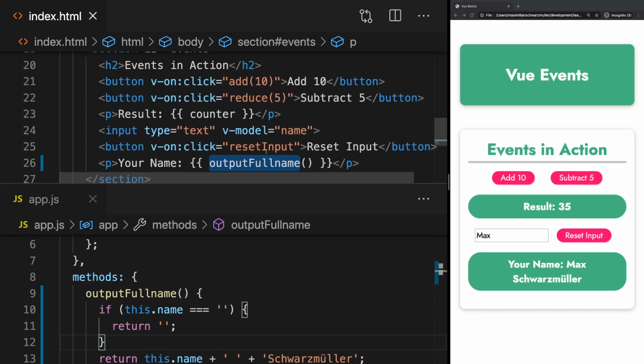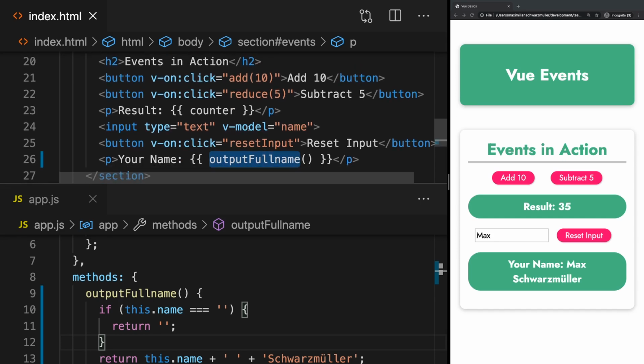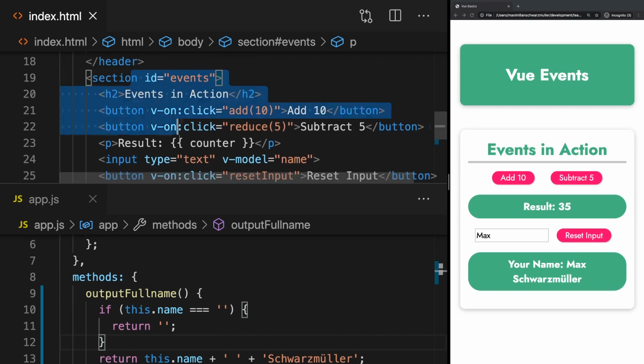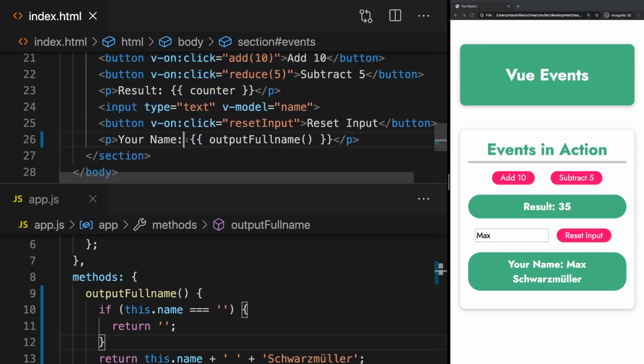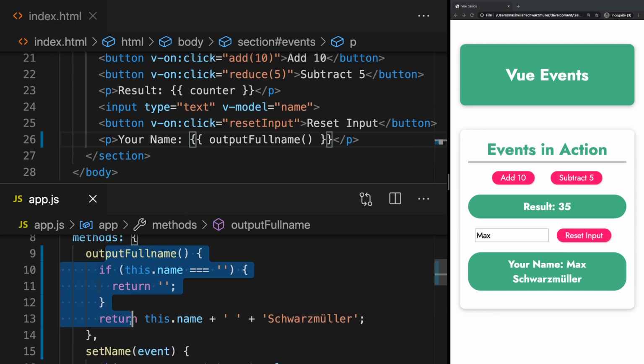And for that reason, Vue goes ahead and re-executes any method you're using anywhere in your HTML code between curly braces, or with v-bind, or with v-html. So any non-event-bound method will be re-executed by Vue whenever anything on the screen changes, even if, like in this case, we know that in this method we're not using the counter. We know it, but Vue doesn't. And from a performance perspective, that's not so great.